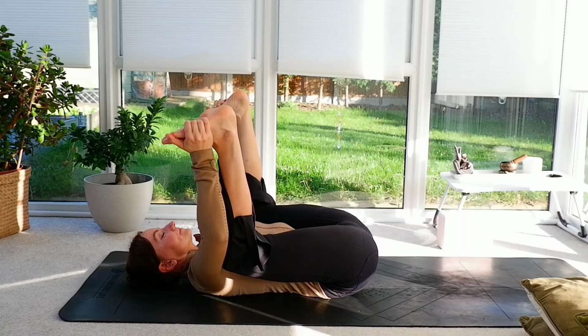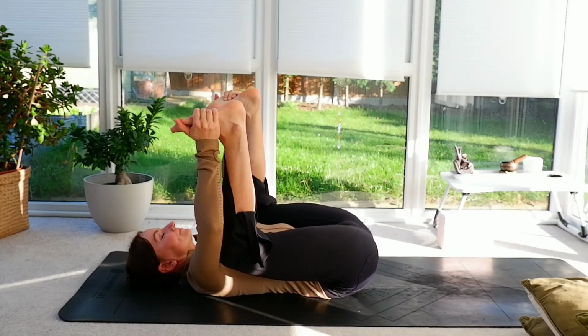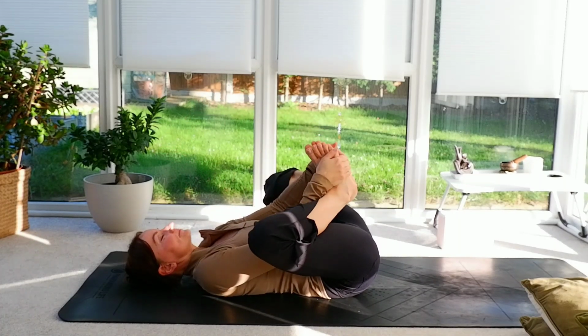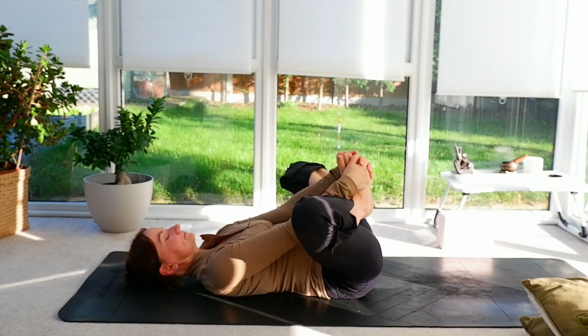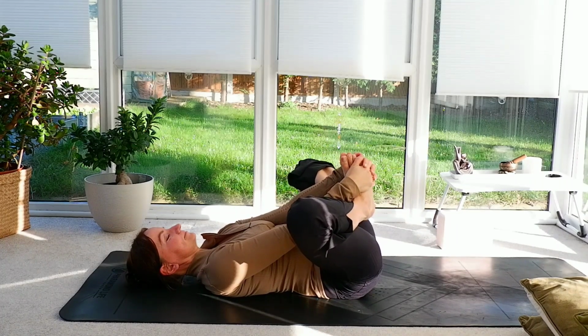Feel free to stay in here as a static pose or gently rock yourself from side to side, massaging your lower back. And if you want to, as an option, you can bring the soles of the feet together, hold them for a moment, opening your knees a little bit more to the side, feeling your lower back still on the floor.